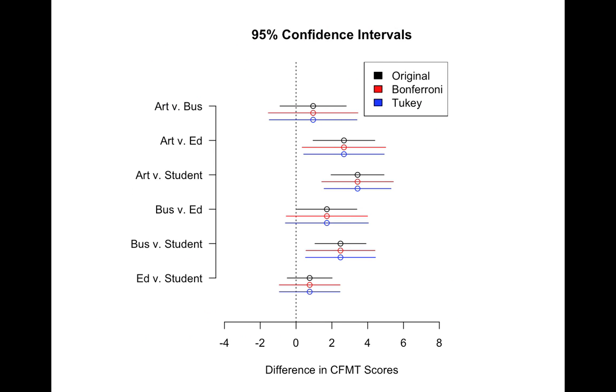So what you need to know about the Tukey method is that it's the most appropriate method when you are comparing all possible pairs of a bunch of groups, because it's derived specifically for that situation. And so the blue lines here are the Tukey lines. You can see they're a little bit less conservative than Bonferroni, in that you're more likely to see a difference. They're narrower intervals, so the intervals are less likely to include 0.